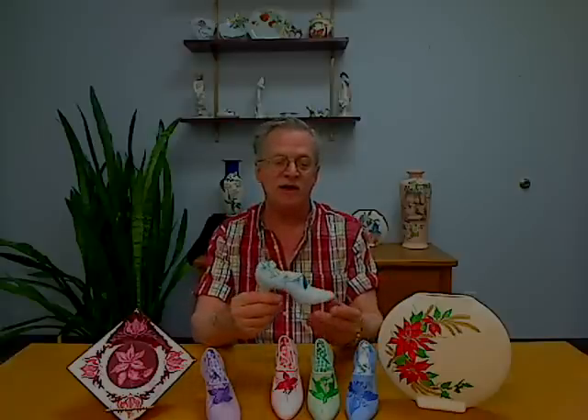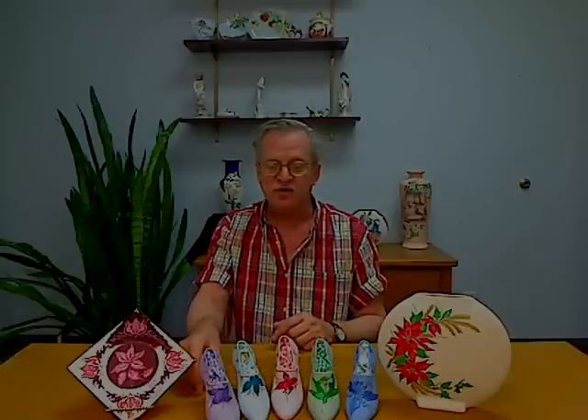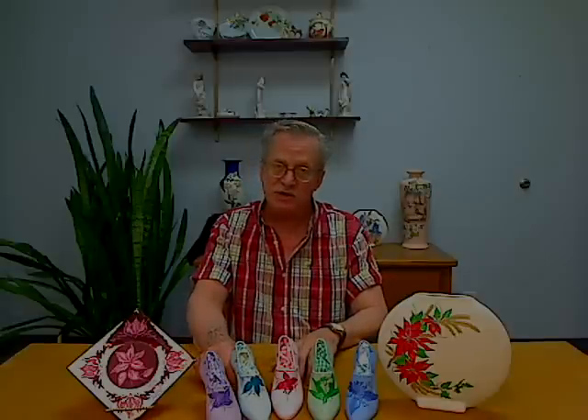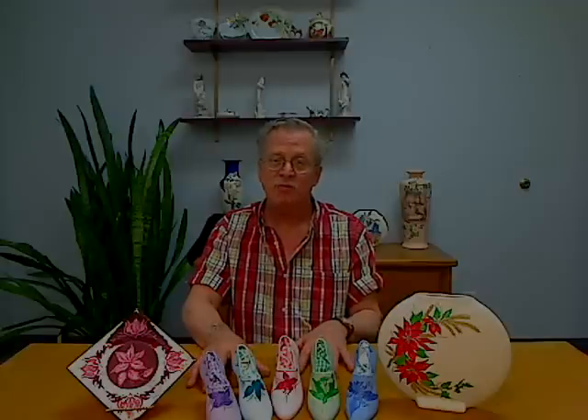What we're actually going to be doing that night are these cute little shoes. These are what we did at the Houston DAG convention. We'll be doing them again in Chattanooga in October, and then you stuff the inside of them and they become cute little pin cushions. So if you're going to be going to DAG in October and you cannot take this webinar, stop by and make one for yourself in the booth.